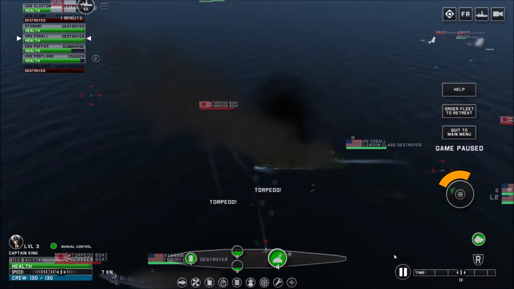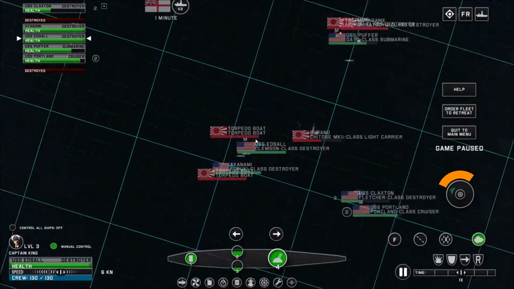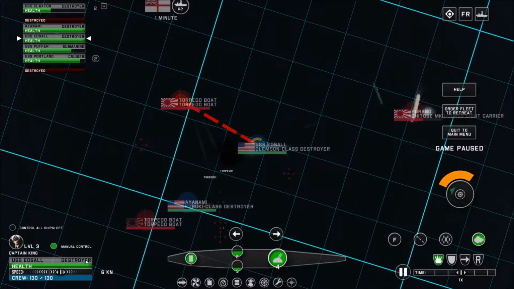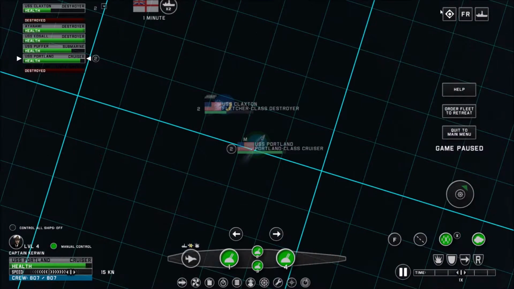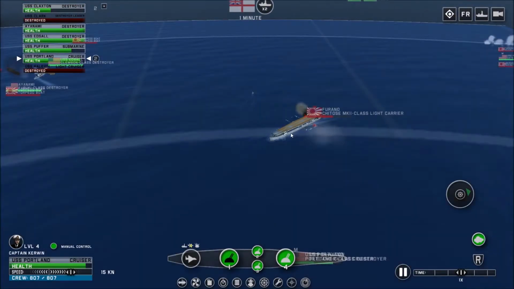Okay, well, how do I make him freaking attack without... Okay, I guess I got to go into the overview. Damn it. There, turn off this manual control. Go to our heavy cruiser, and try to get some more shots into this guy right here.